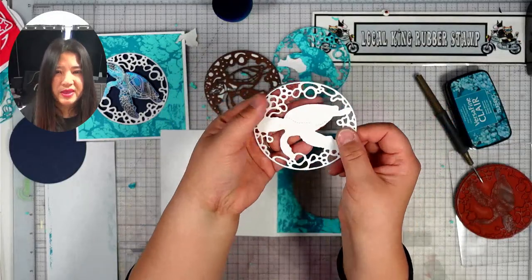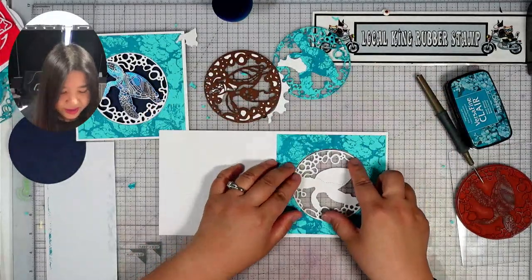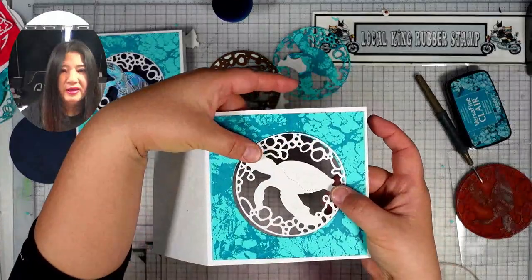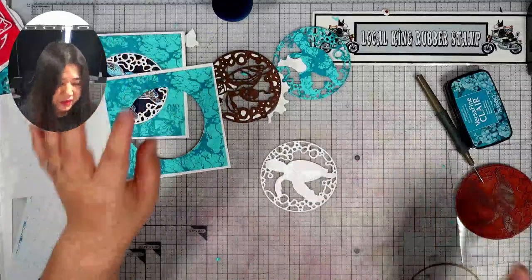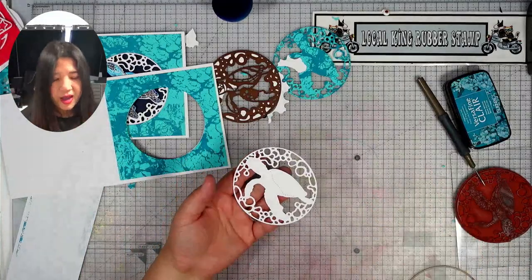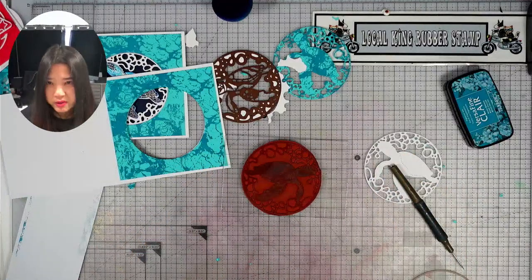Don't have to do anything. Look, all the bubbles are already there, right? And then we can glue back like that. Okay. So we can glue back or we can stamp first. So we are going to stamp. Usually, with a rubber stamp, you can do whatever you like. You can stamp first and do a die cut, or you can die cut first and then stamp. So now we're going to stamp it.